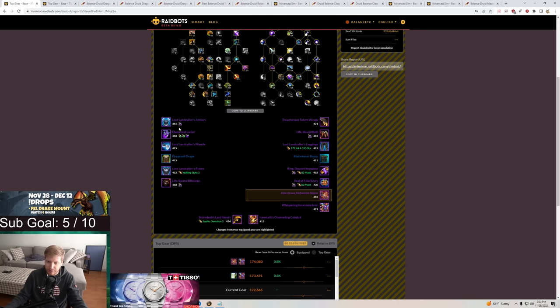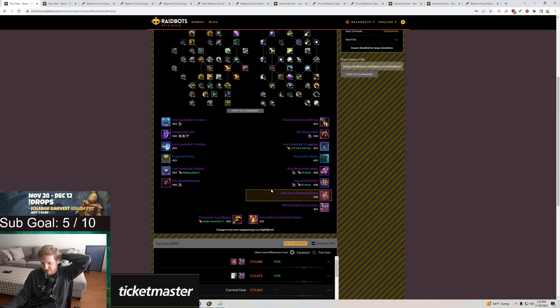I would make sure that you're simming yourself to make sure that there's not something weird going on with your gear. But more often than not, you're running this Keen Neltharite, which gives you high amounts of mastery and a low amount of haste. And then you obviously want the one Eluned's diamond.